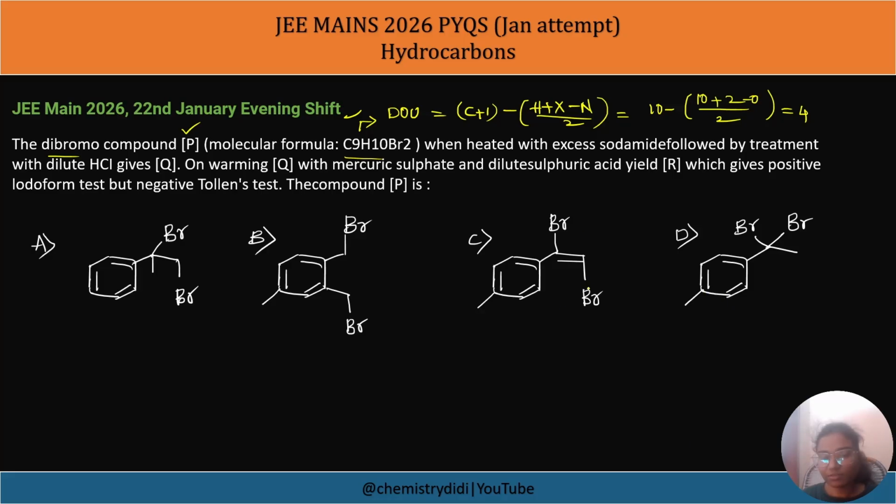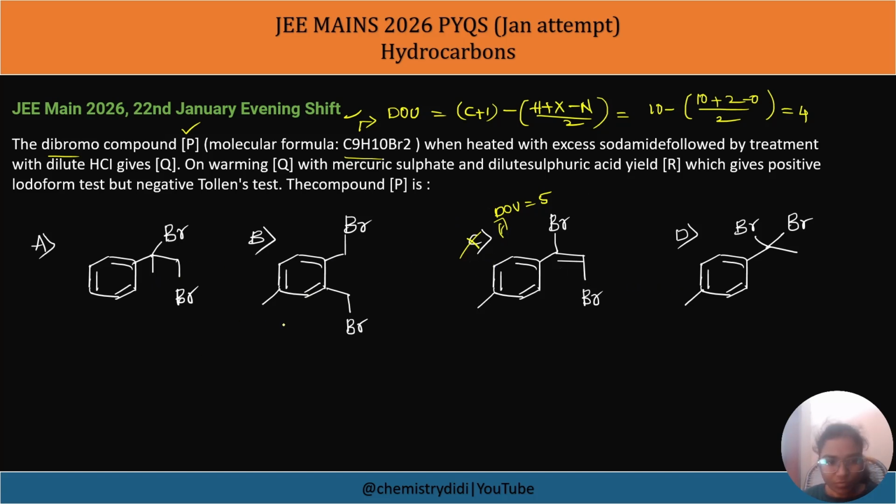You can eliminate this option based on this, because what is the degree of unsaturation for benzene? One ring is there and three pi bonds are there, so the degree of unsaturation of benzene is 4. Here the degree of unsaturation of this compound is 5. So you can eliminate this option easily. And here all are having degree of unsaturation 4 only, because of one ring and 3 pi bonds. So you can eliminate this one option from among these 4.